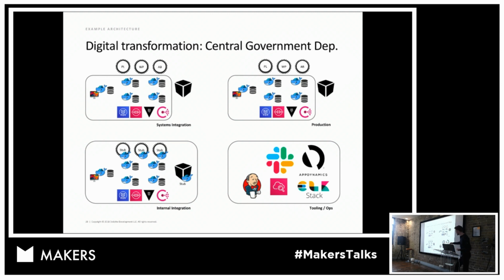A really good example of this is for this particular client. AppDynamics creates a baseline; it learns and sees your logging and creates a baseline of what's normal. Yesterday it pushed an alert to Slack saying, we've got a really low number of users from China. Is everything okay? And actually, it was fine. It was Chinese New Year at the moment, and there were just fewer people online. But it works. It's a way of seeing what's going on in prod, because it's too big to really see. Tools like this, this kind of methodology that we build, allow us to understand the movement of what's going on in prod at scale.